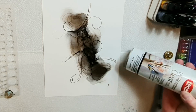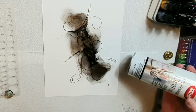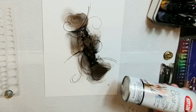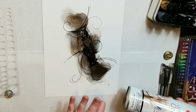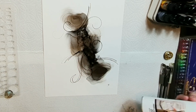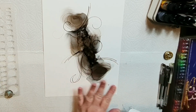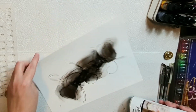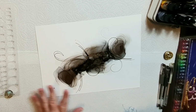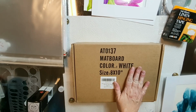Then we go in with a UV resistant clear. And this is just a regular varnish. Now if we put this down first, like I said, it'll reactivate the inks, and the inks will start to spread again and ruin your composition. So you put this on after the Kamar. You do it the same way, a few coats in both directions, waiting a few hours in between each of those coats. Okay?